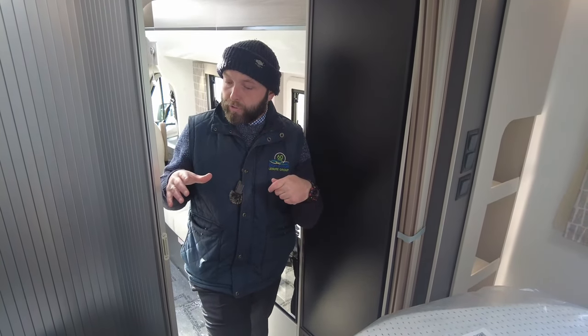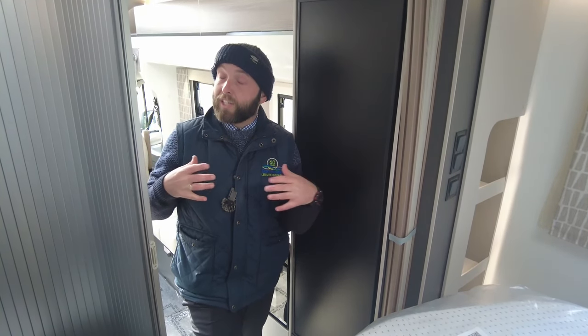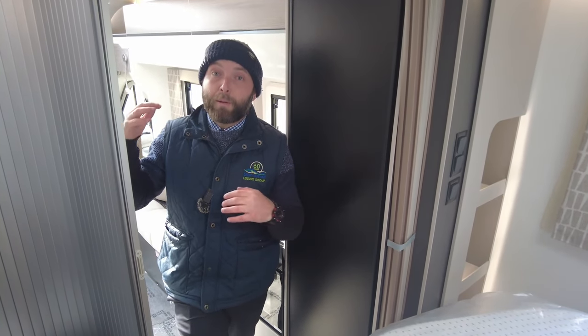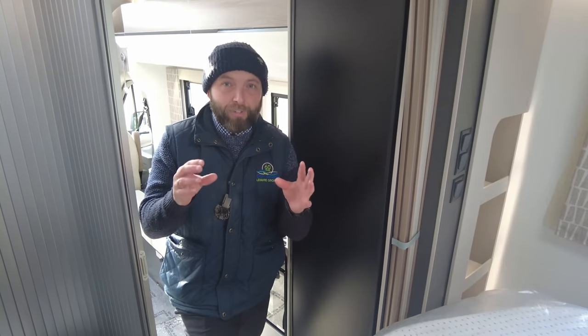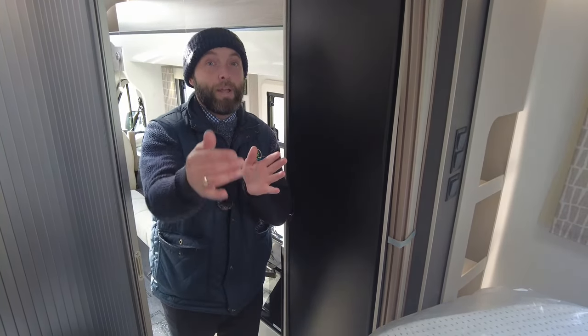It's still new to us guys as well, so we're still learning, but I think value for money, and a lot of people now aren't wanting these larger, longer vans. Well, this ticks all those boxes, and it's still a spacious van. You've seen Wendy and me move around in here, and we've never been cramped, never been pushed for space. I think it's perfect for that. So if you're wanting a panel van, but slightly bigger, slightly more space, this is your answer.